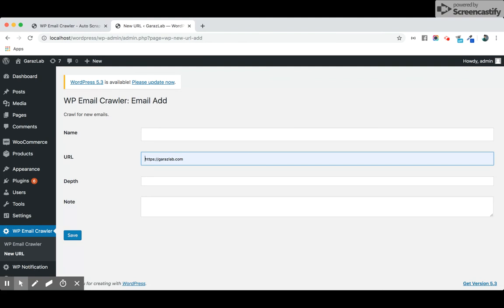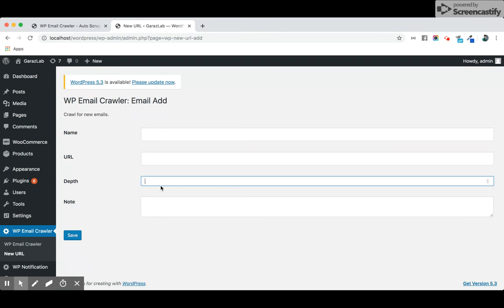You need to specify the URLs. You must add the URLs with HTTP or HTTPS, the scheme or protocol name. Okay, and you can search any kind of email addresses from here. And here is the depth, how many URLs you want to crawl for this specific search. You can define 50, you can define 500. This is unlimited search. You can define 10 even. So these are the depth settings here.